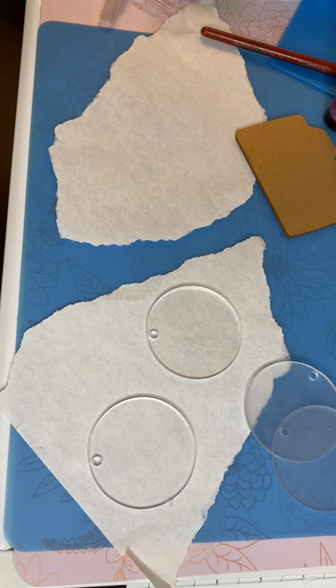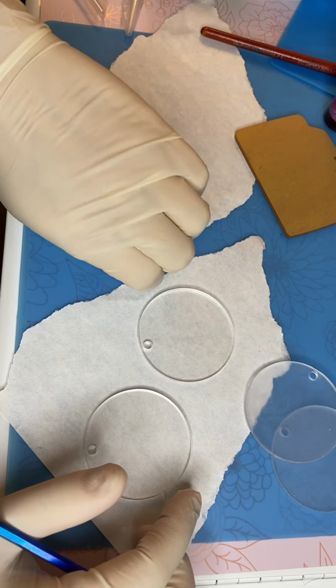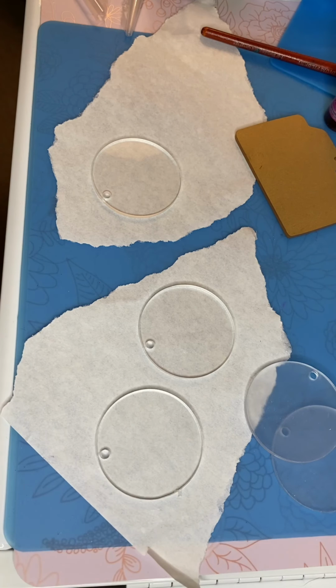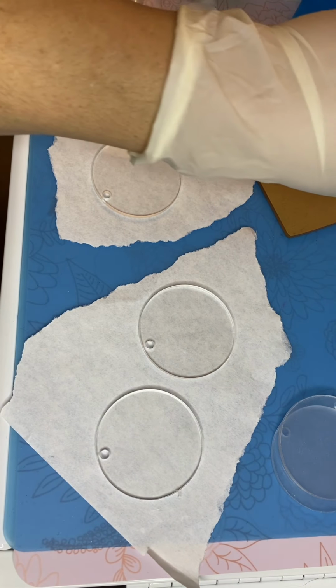One thing I will say is make sure that you're prepared for the colors that are gonna mix. Like if you have a red and a yellow, you're probably gonna get some orange, or you have a pink and a blue, you're probably gonna get some purple in there if it comes together. So you should be mindful of your colors if you're using more than one.